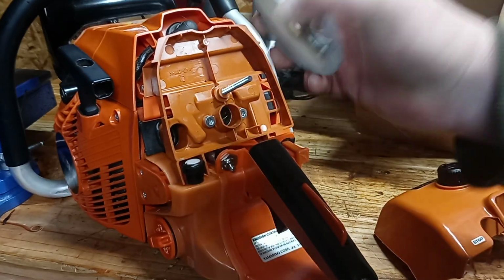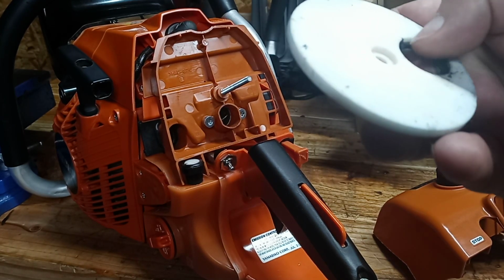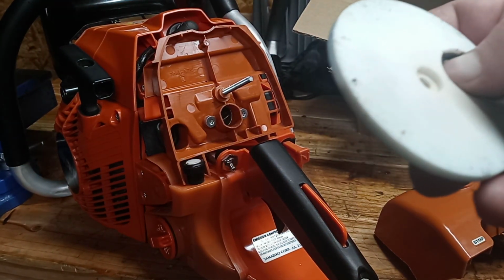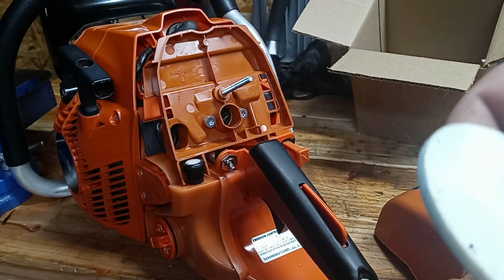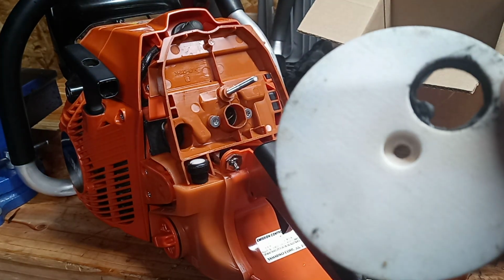Another one of the issues was this gasket back here. It's melted now. This is like tar. I don't know if I can pull some of this out of here, but look at it. I just peeled some of it out. Look, it's just like tar. It's melted.